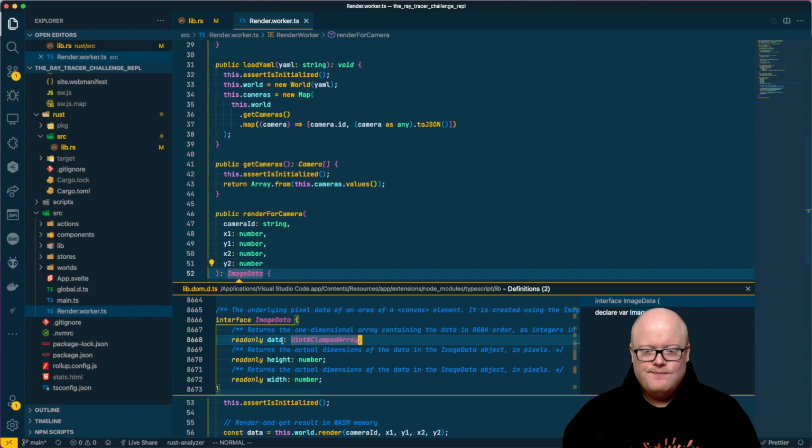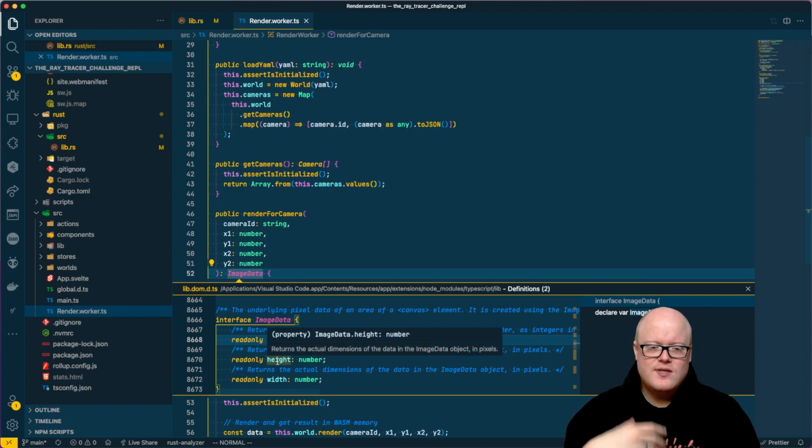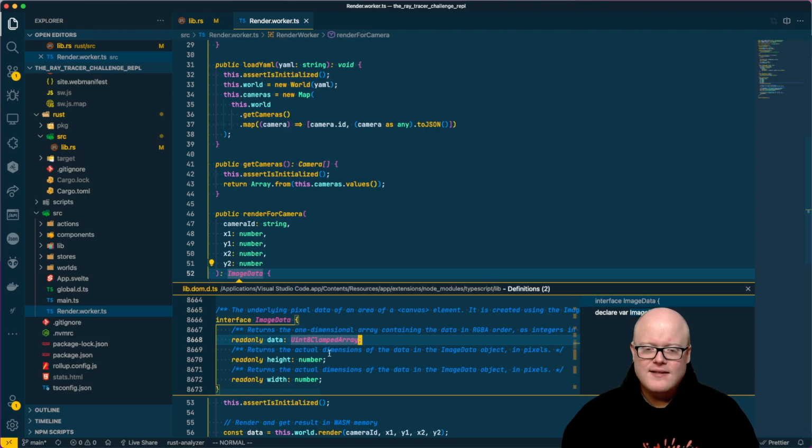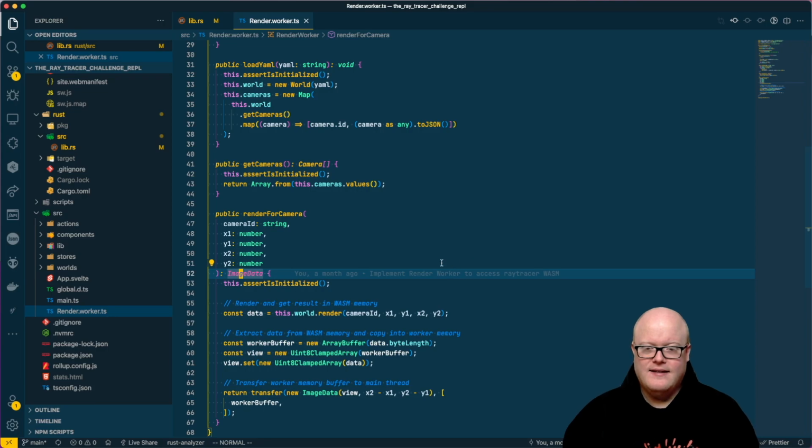But it's a data type which is used by the HTML canvas object, which is essentially what we need to render into here to store pixel data. And it's a specific interface which can be created, which has this color data array and has a specific height and width of how much color data is in there. So we decided to return this here.